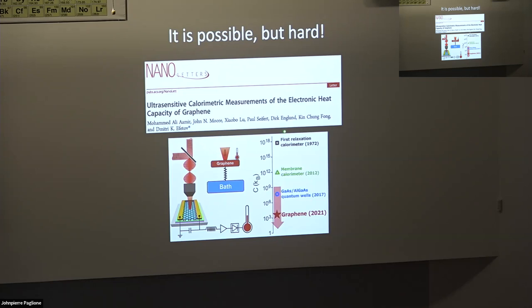So these are looking at different scales from different materials and over the decades. They were able to push the specific heat measurements down to around 1,000 kB. So kB is sort of the fundamental unit of heat capacity. If you're looking at single spins, for example, they'll have a heat capacity of order kB. So this is not one, but it's also not 10 to the 18. They were able to get reasonably close to this fundamental. So how did they do it?